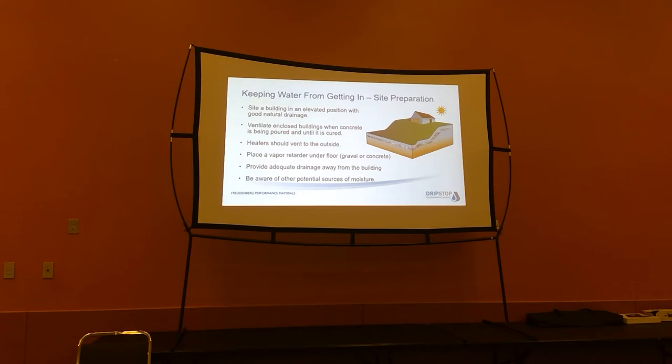And really importantly, what people forget is, remember, water vapor is lighter than air. We learned that. But there's also water vapor rising up from the ground. You picture under the building that water vapor coming right up into the building and getting trapped, just like a cloud. That warm wet air rises up. Nighttime comes, the skin of the building gets cold. You've got warm wet air inside. We know it's lighter than the dry air. It rises up like a cloud and settles between the gables of the roof. So picture that cloud right there.